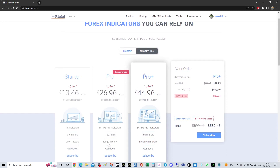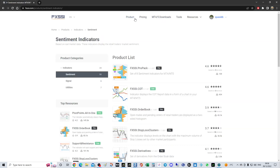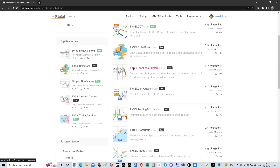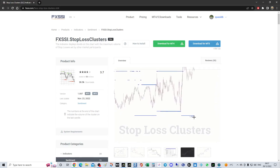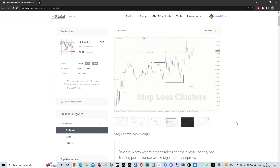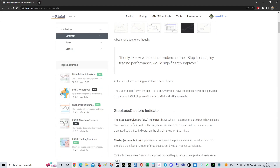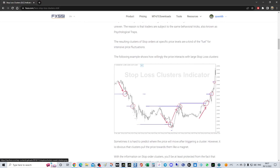The Pro is for one terminal and the Pro Plus covers five terminals, so it depends on how many laptops and desktops you've got. Use the QDB code for the discount. We're also looking at the COT data here, which is really cool — that's free. The paid features are definitely worth it, especially the stop-loss clusters. You can see where to target and, importantly, where not to put your stop — if you put your stop at the stop-loss cluster, it's likely going to get raided.